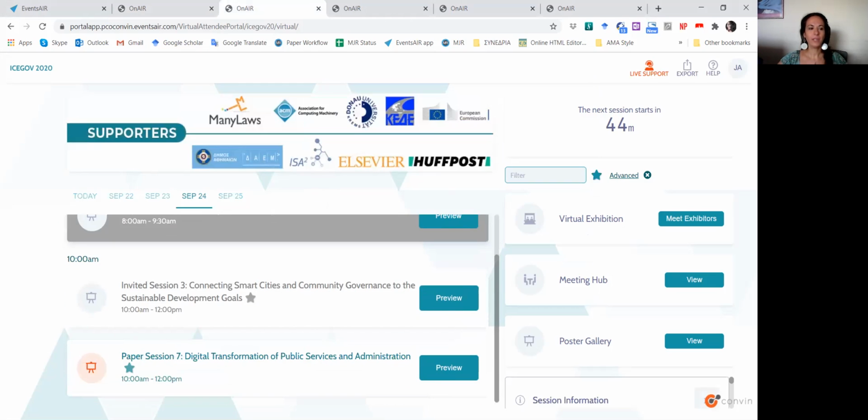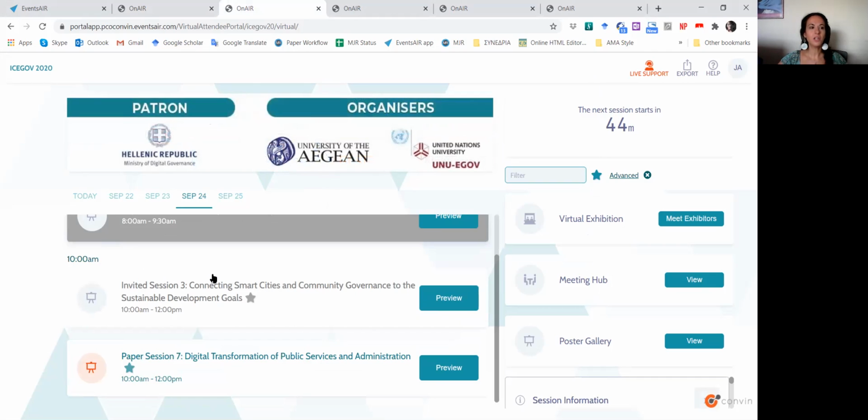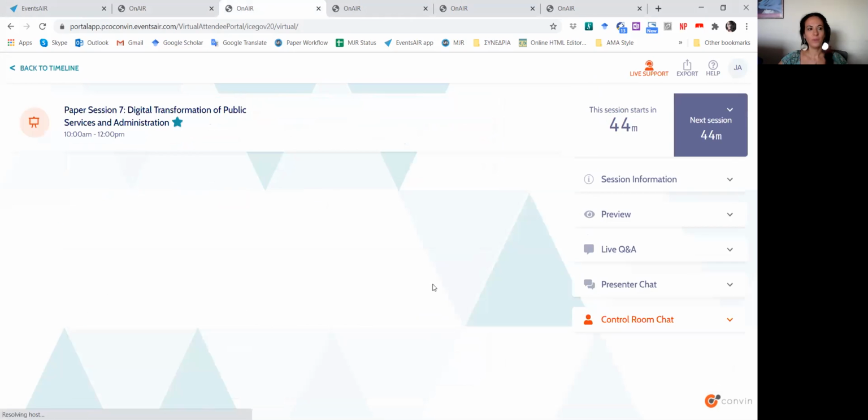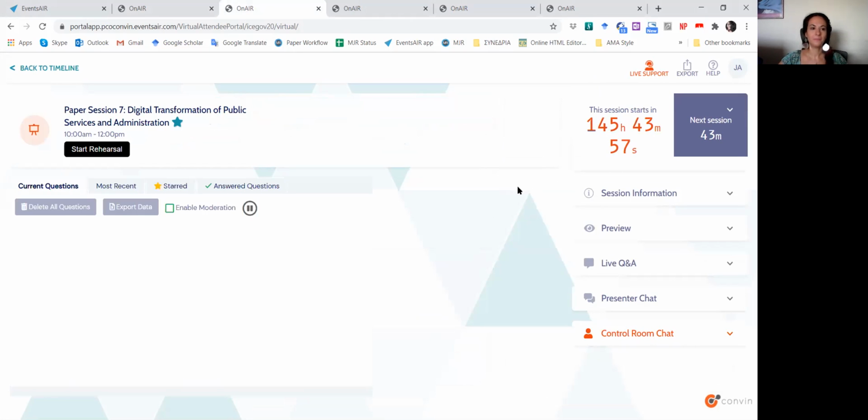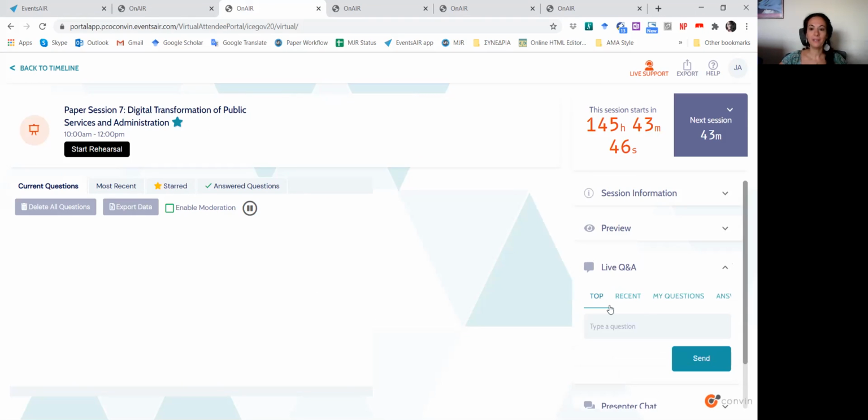This is the main timeline window where the scientific program lies. Clicking on a block will display the session information. And when the time comes to begin the session, you can click on the button. If you are watching this as a regular attendee, the session will begin automatically as soon as it's time. You may use the Q&A panel on the right to submit questions.